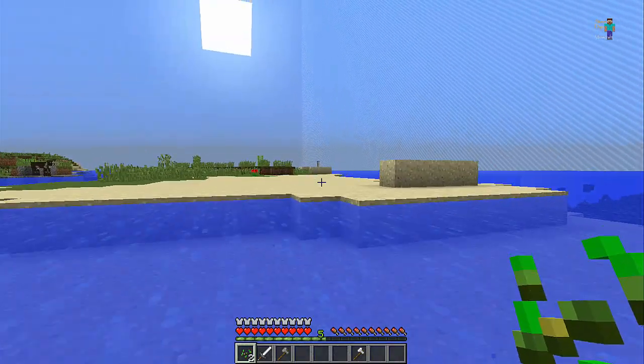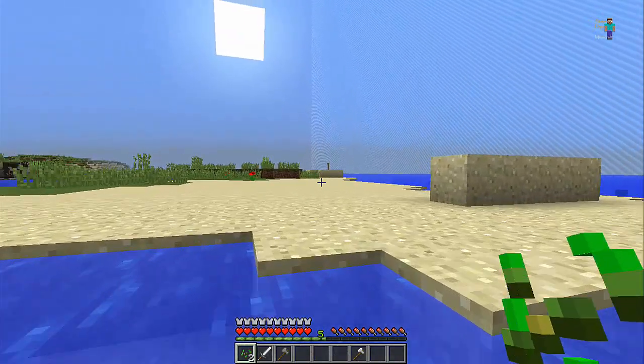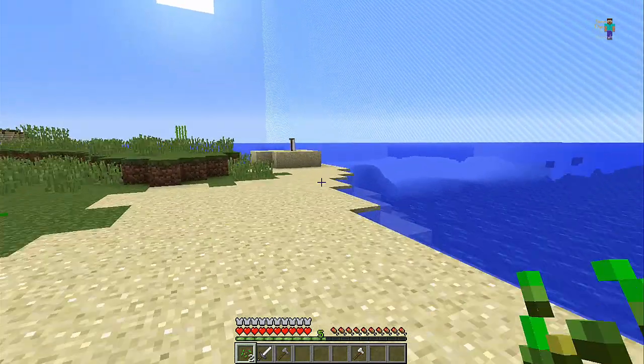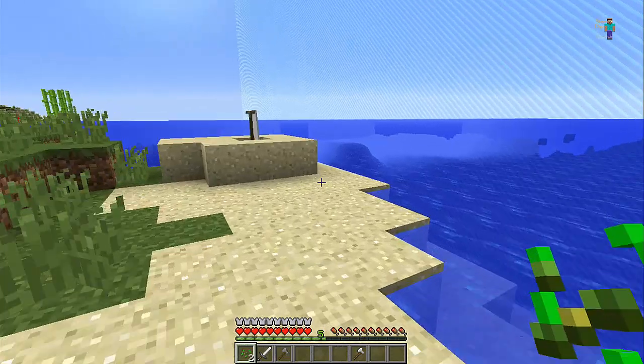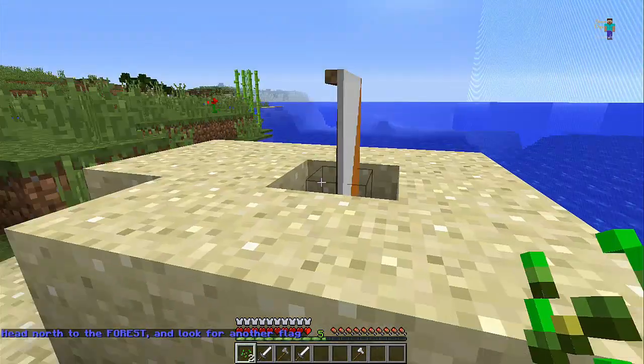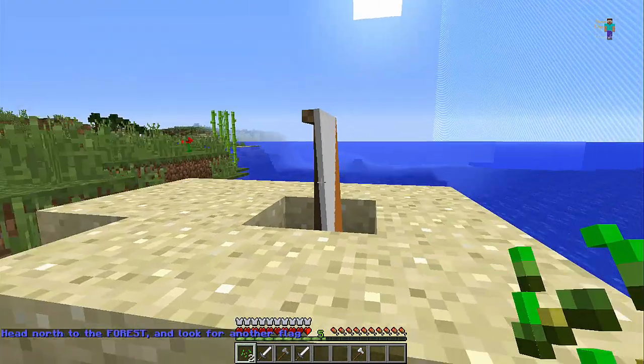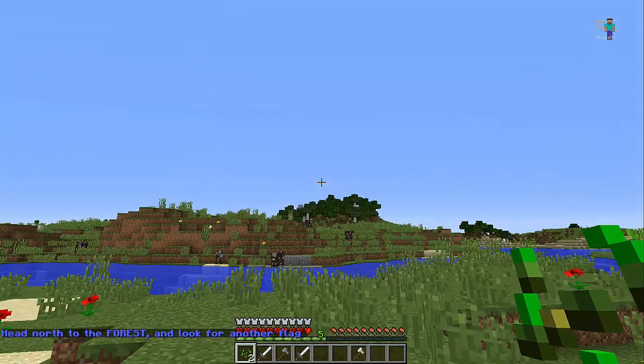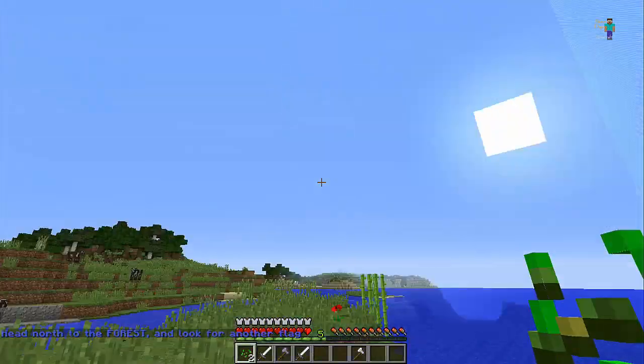and we can see that there's also another flag over here. So we'll come down to this flag, and it says head north to the forest and look for another flag. So north is that way. Yep. And we'll go that way.